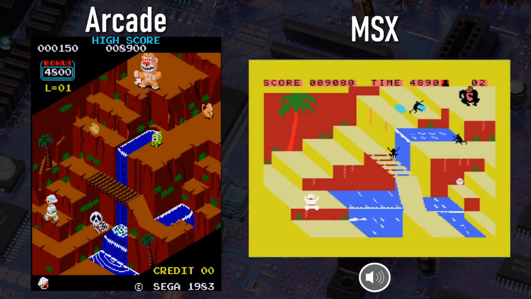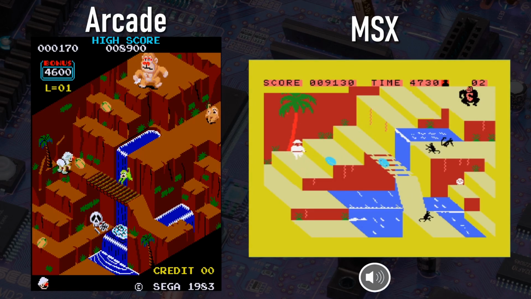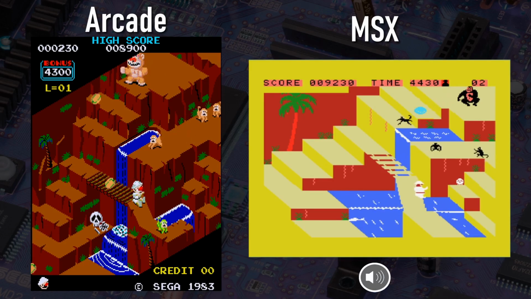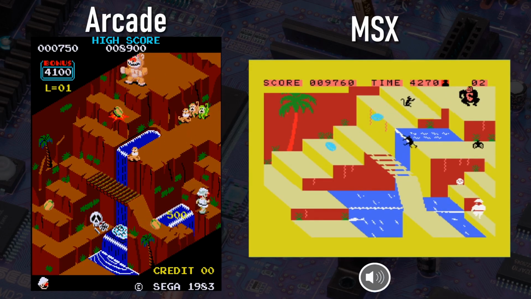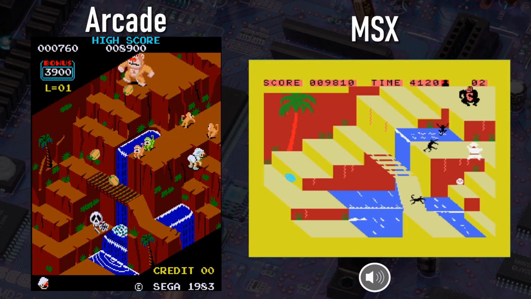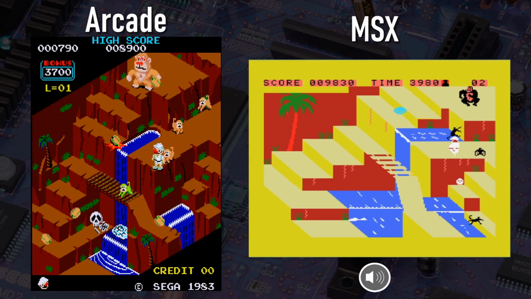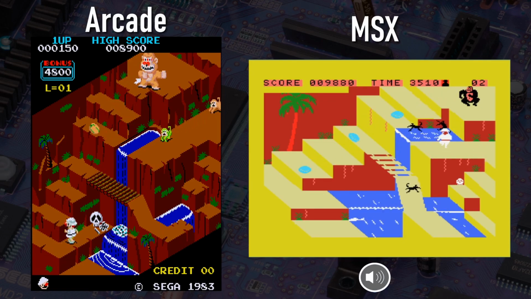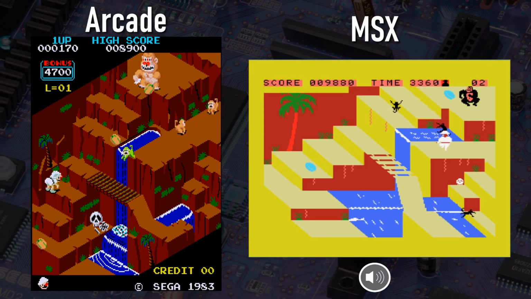This European disc release of Congo Bongo is pretty tragic. At first glance, it looks similar to the bad C64 version that has only 2 levels. And guess what? This version also has only 2 levels. Where it differs from the aforementioned C64 port is in the design of the main character and enemies. They all look worse here, and as you can see, pretty much nothing like the arcade original.